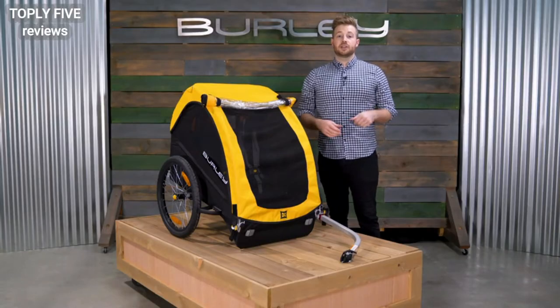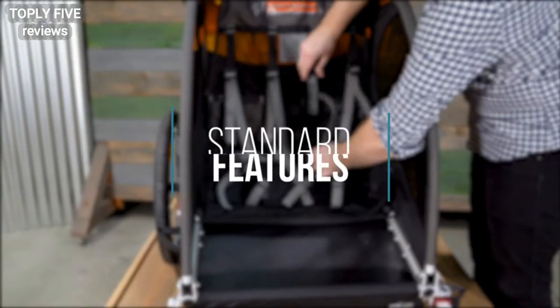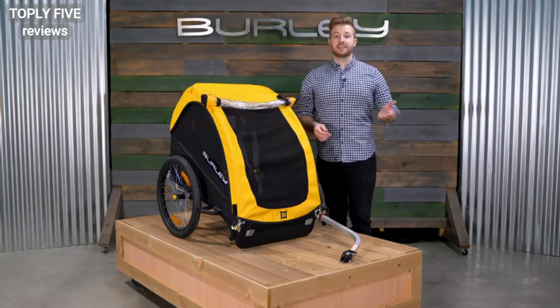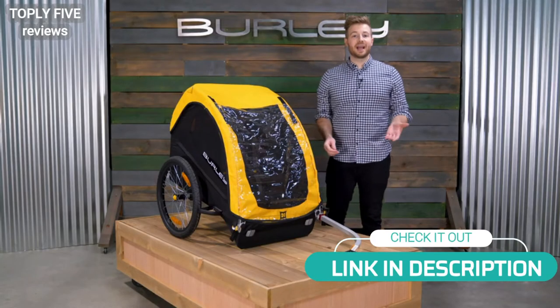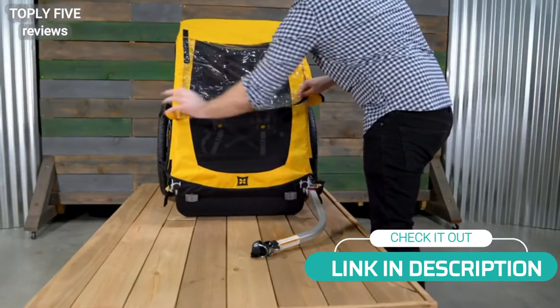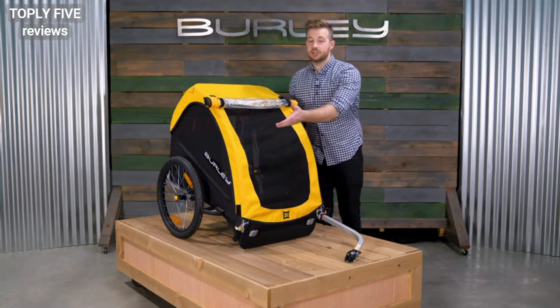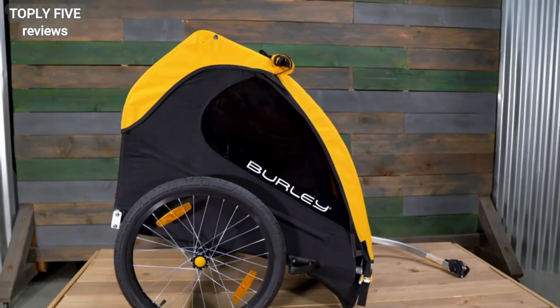Some of the Bee's features include a 600D polyester water resistant cover that provides added protection in wet conditions. A roll-up front window maximizes ventilation on warmer days and is easily secured in place with the Velcro straps. Tinted trailer windows offer UPF 50 plus protection from the sun.